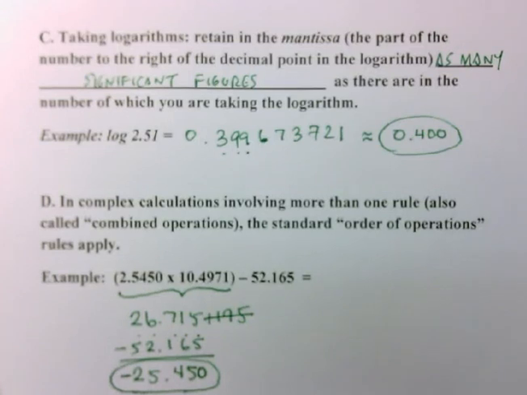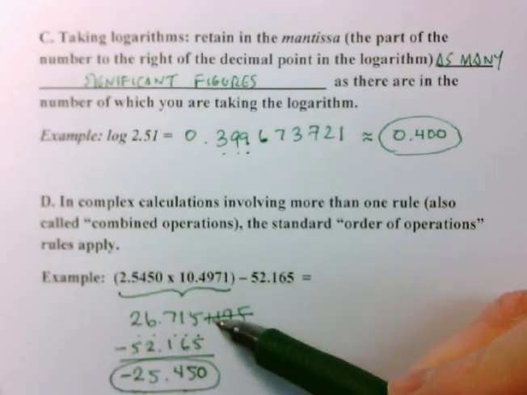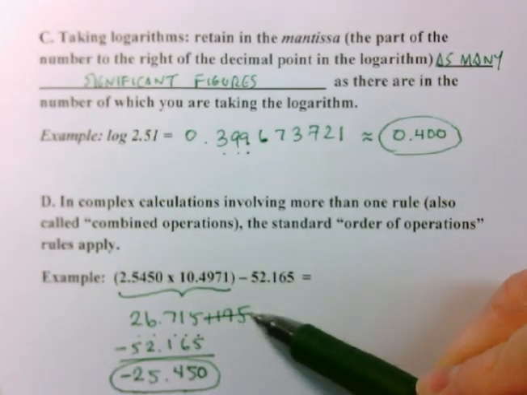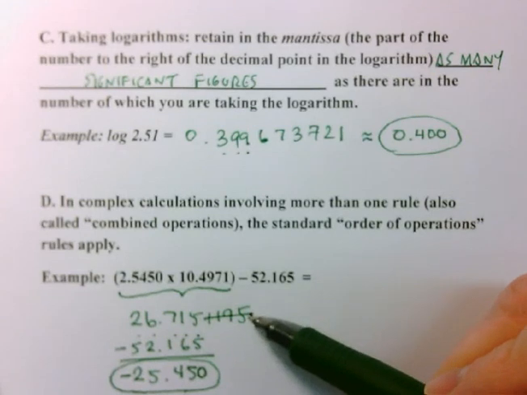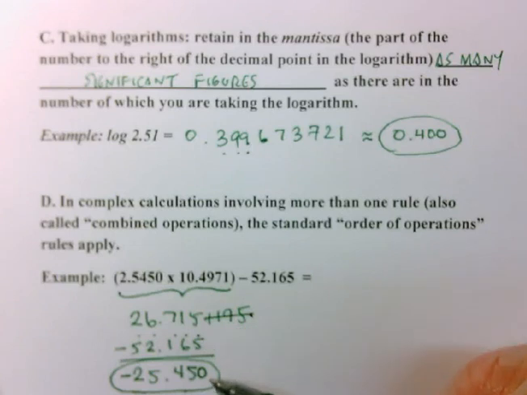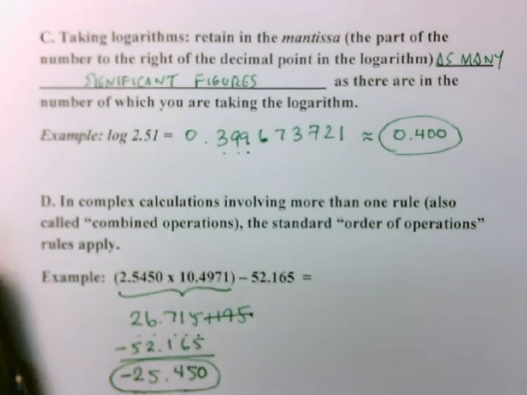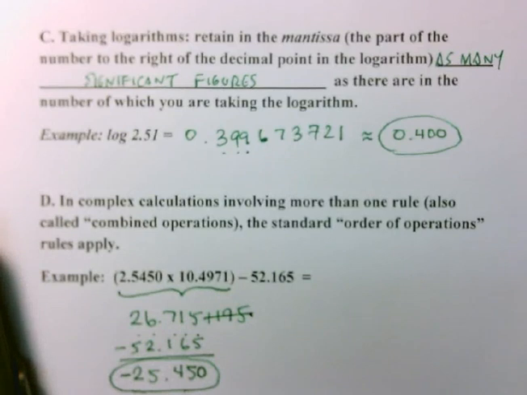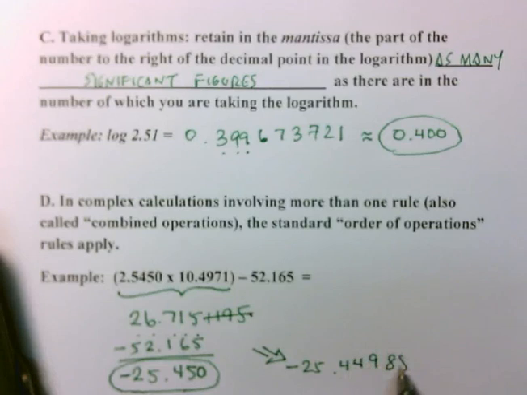Now, just to kind of check to see if I have introduced any rounding errors here, I'm going to take a look real quick at the digits that I got rid of up here. And just in my mind, I'm going to consider had I left them in, what would have been the answer that I've gotten down here? Well, I don't have to just rely on my mind here. I'm going to plug it into my calculator. 26.7151195 minus 52.165 equals. And that would have given me negative 25.4498805.